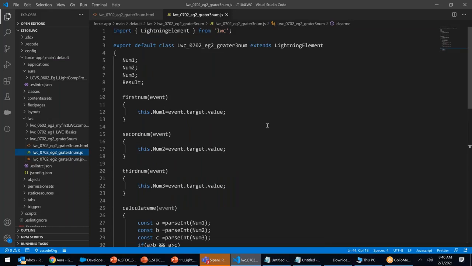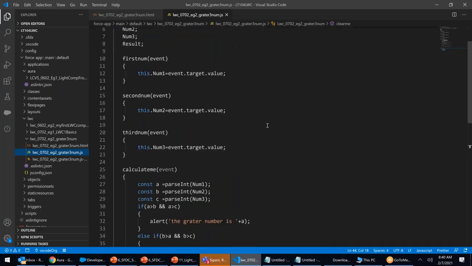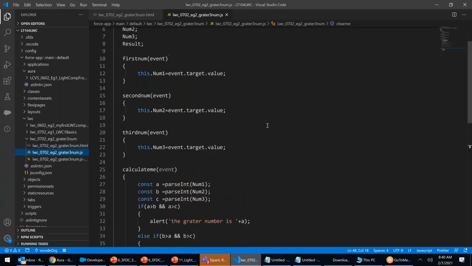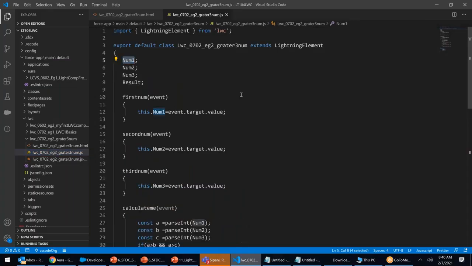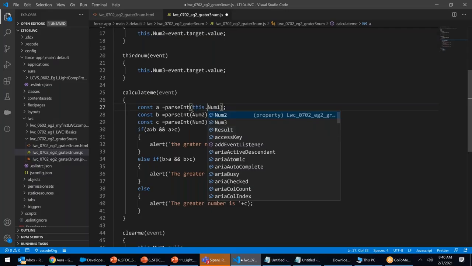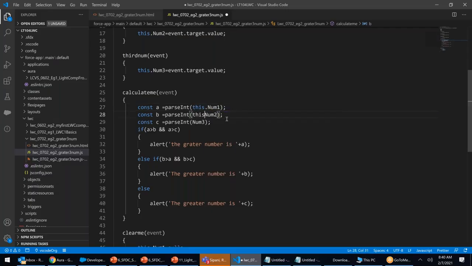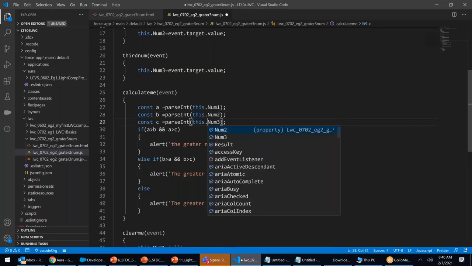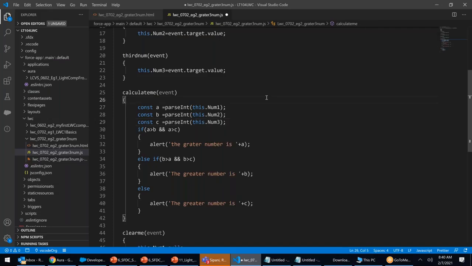Okay. The variable should be small, right? Number one, capital in nature, right? Because I gave a capital name. So while accessing this variable in calculate, we don't use just the name; we use this dot. This dot num1. Yep, that's correct. Correctly caught, see? There we go. You have to use this dot everywhere.